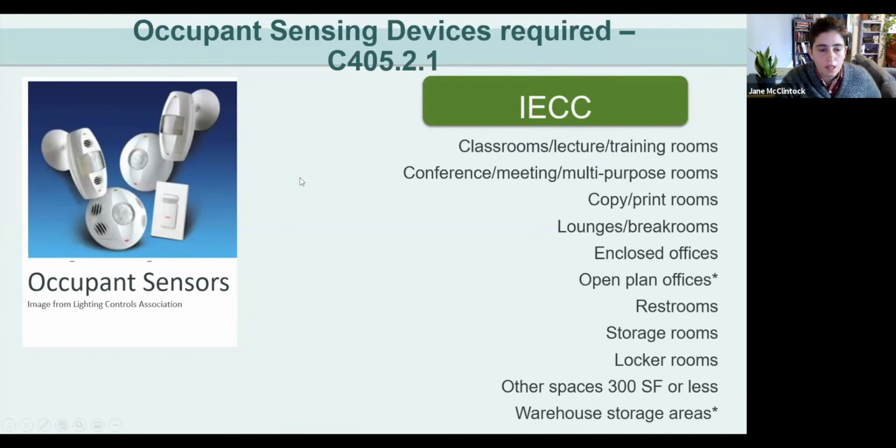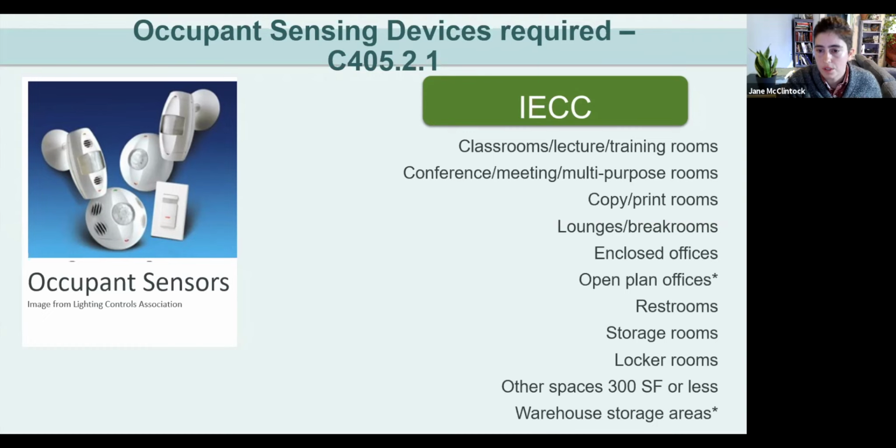So this is just reviewing and being able to see visually what that first step is. What occupant sensing devices are required in what spaces? So this is the list. Rather than memorizing this list, I think of it as spaces where there's intermittent occupancy, where controlling lights would have an opportunity.